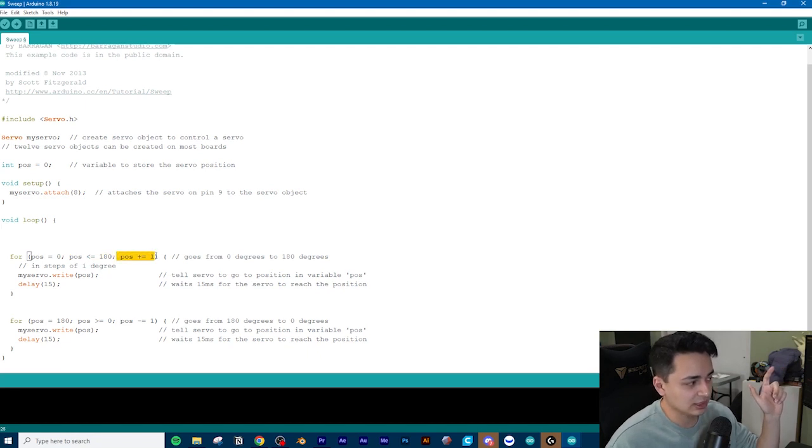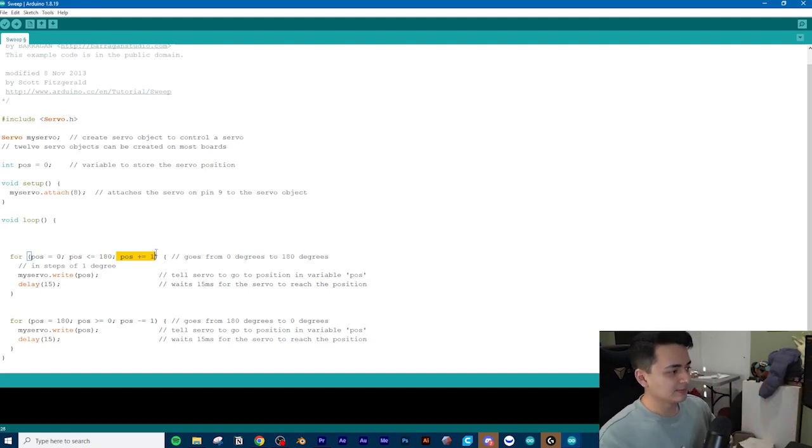And then for each cycle through the for loop, it's going to add 1 degree of rotation for the servo. We've spoken a little bit about what a servo motor is so far, but basically it's a little motor, and it has a memory of where its position is. So it can rotate 180 degrees.